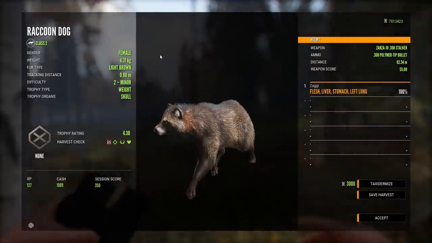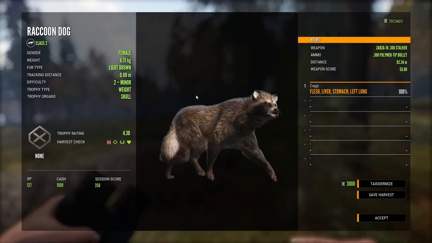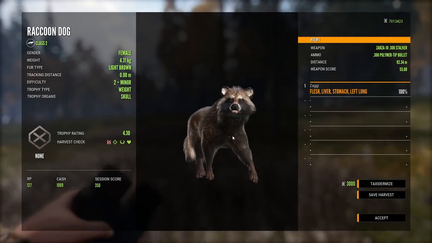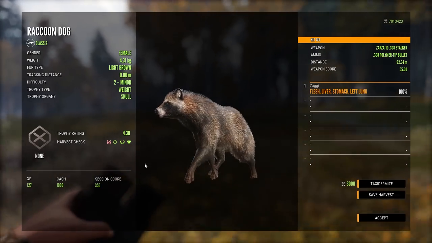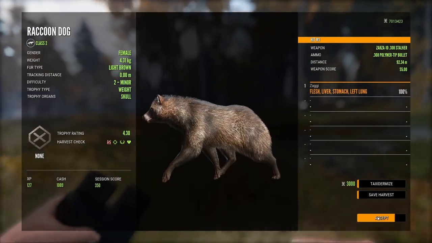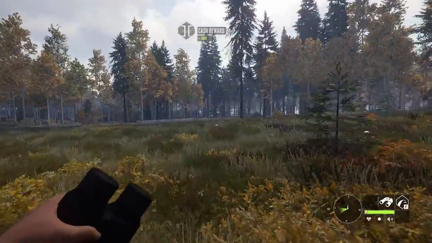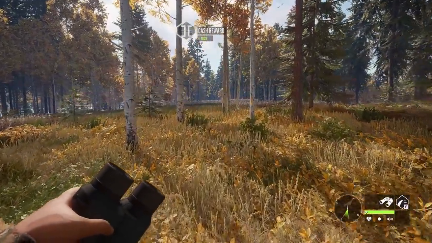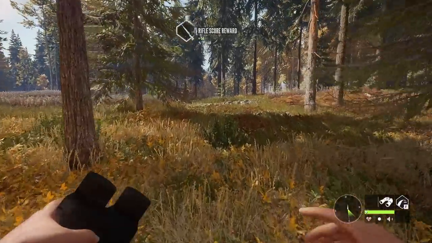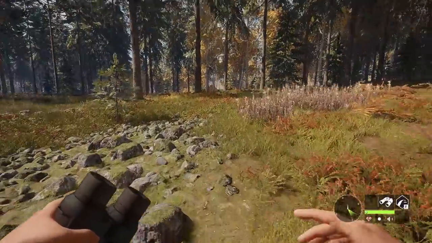Let's take a look. Once again, look at the fur textures. They look really good as well, and most of the animals on this map actually give you a ton of experience and cash as well. Now I shot it with the wrong gun, so we didn't end up getting the full score of the animal, but it's still $1,000 for the raccoon dog. With all these new animals, we're actually crossing 60 different species that we can now hunt in theHunter: Call of the Wild as well.